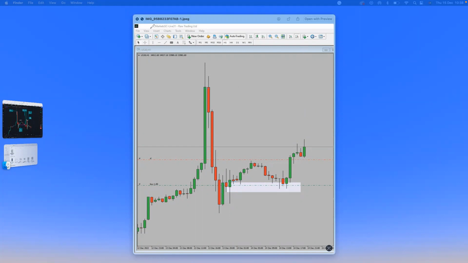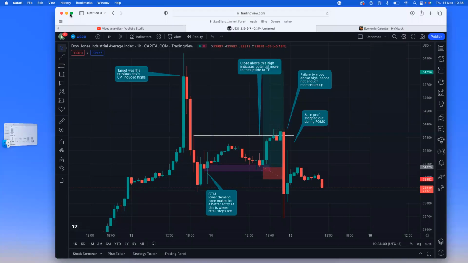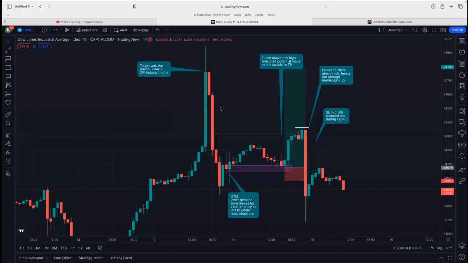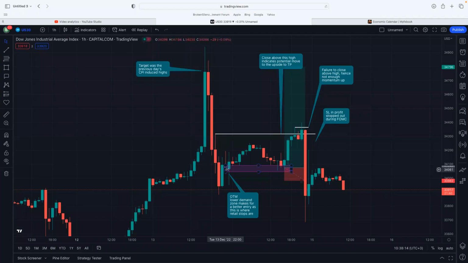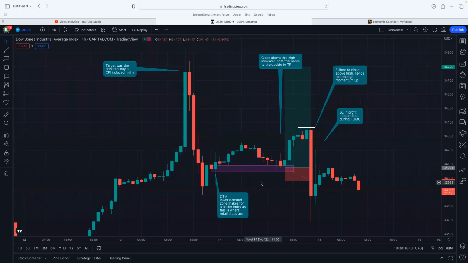Now, for a more in-depth breakdown, I'm going to switch over to the charts. So here we go, and here we have everything that I had marked up in preparation for this trade. I will just run over it because most of how I trade this US30 has been broken down in depth with the step-by-step analysis in my previous video. So for today, I'll just mark out the most interesting bits that I realized from this chart.